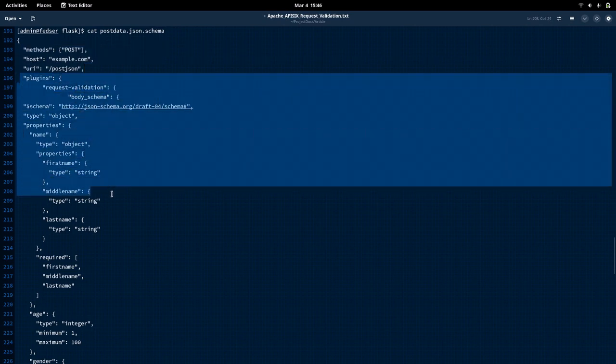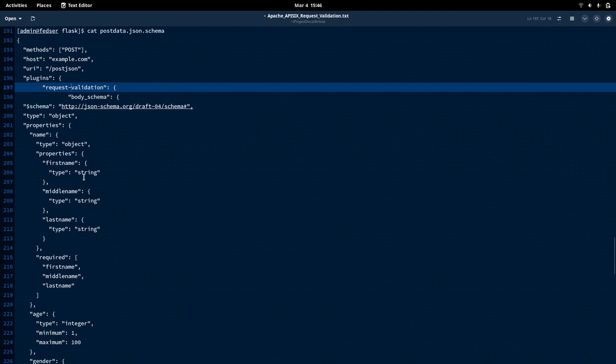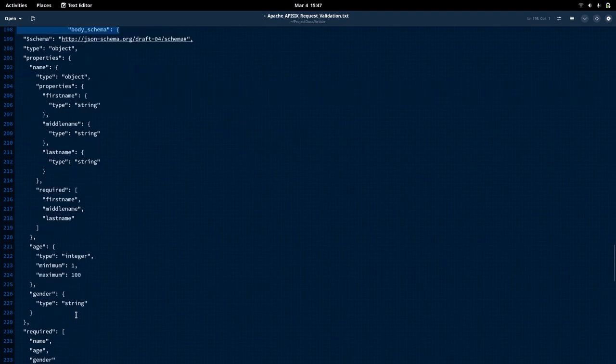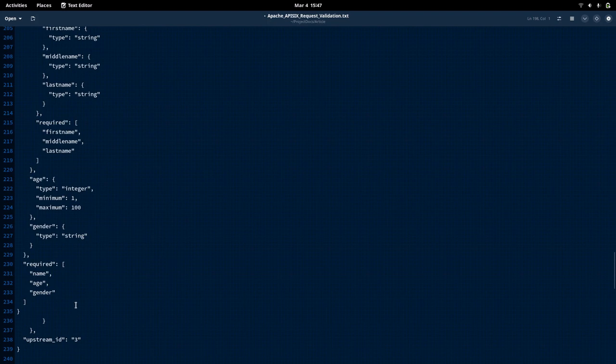but I have updated the plugin section over here with request validation, with the body schema that we have generated in the generator.